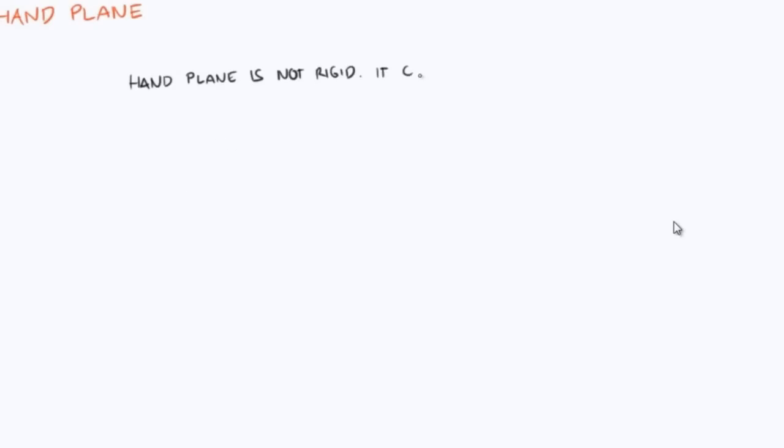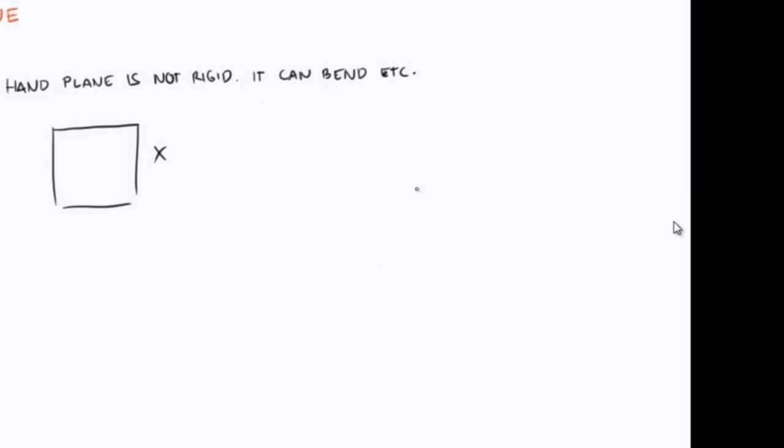So like what I've written here, I think that, in my opinion, the hand plane is not rigid. I think it can bend in different ways. And I think the construction of the hand plane will determine the success of how the hand that you're drawing will look. So as opposed to the squarish, very squarish and flat shape that you will find here, I'd suggest that you use a material that is somewhat solid but flexible.